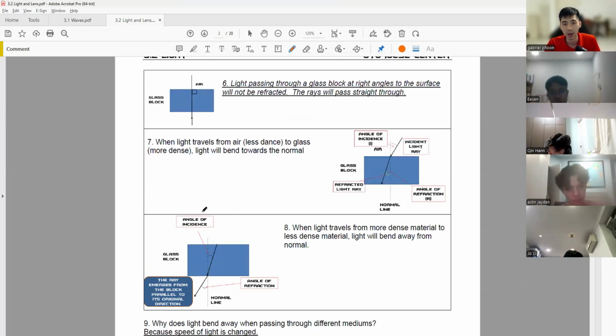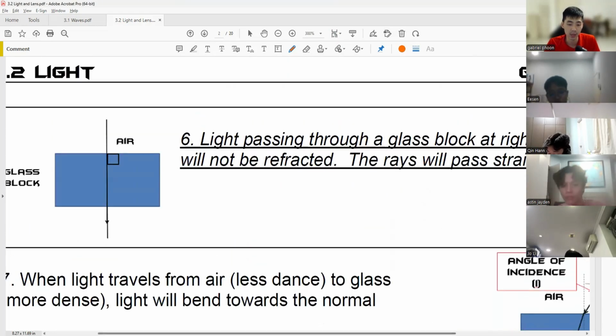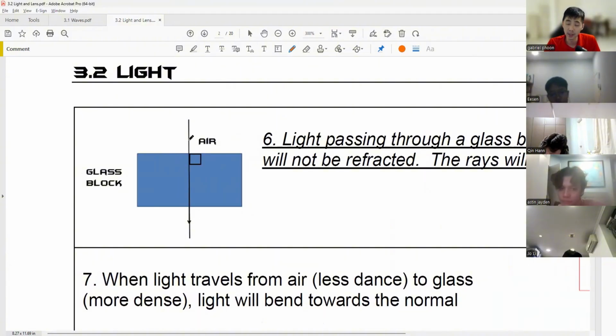First and foremost, before we even talk about refractive index, we understand how light works first. If light enters the medium exactly at 0 degrees, that means it's parallel to the normal. This is what we call perpendicular to the surface. The light is not going to bend. It will literally just go straight down like this. You can try this later on at home.